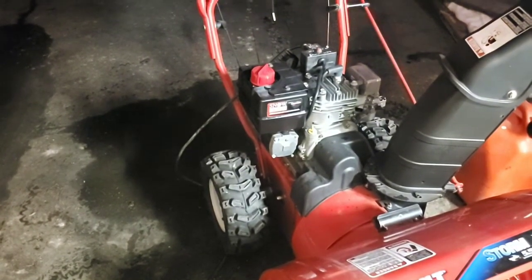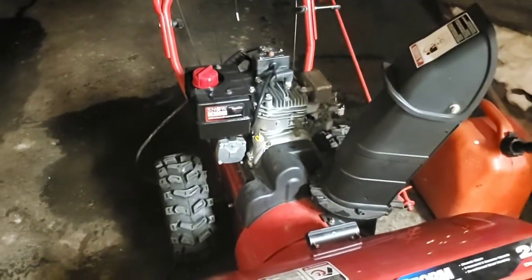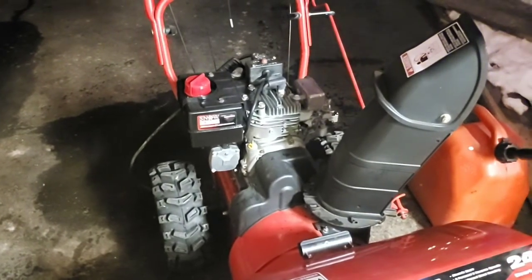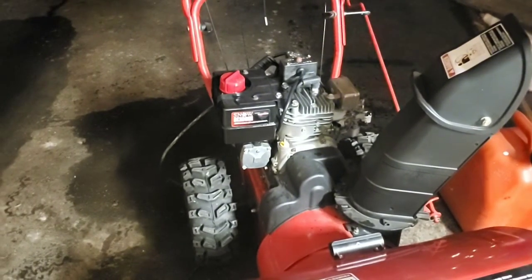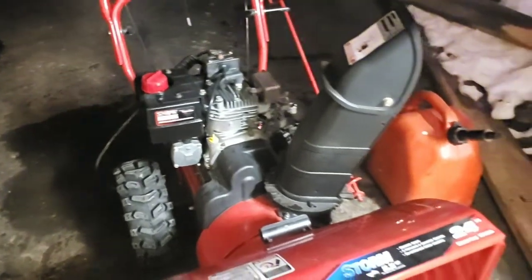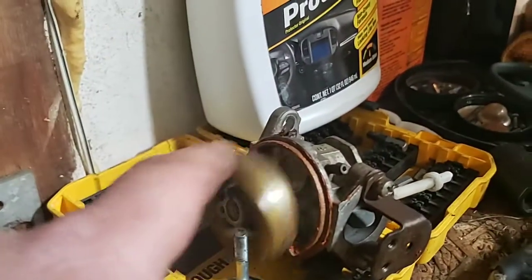I cleared the obstruction in the air vent. I did adjust the tab or the lift on the float pole. The float poles kind of look very cheap. The float poles that I'm used to seeing on these are typically metal.